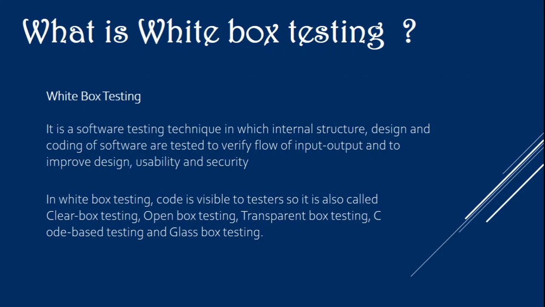The first is what is white box testing. White box testing is a software testing technique in which the internal structure, design, and coding of software are tested to verify the flow of input-output and to improve design, usability, and security. In white box testing, the code is visible to the tester, so it is also called clear box testing, open box testing, transparent box testing, code-based testing, and glass box testing.